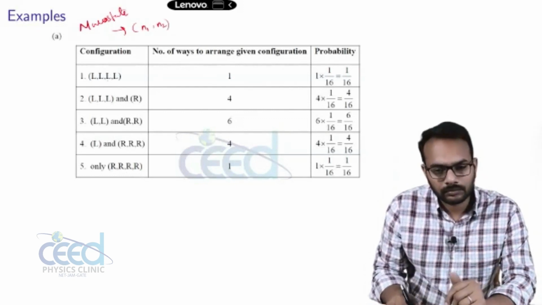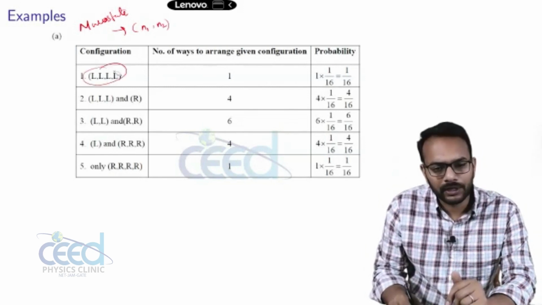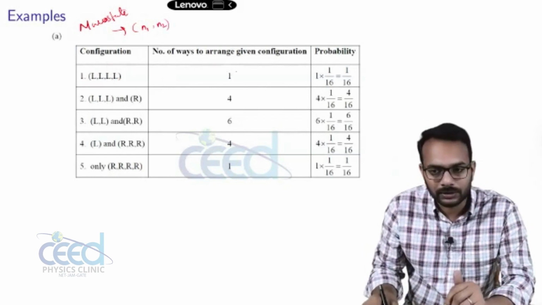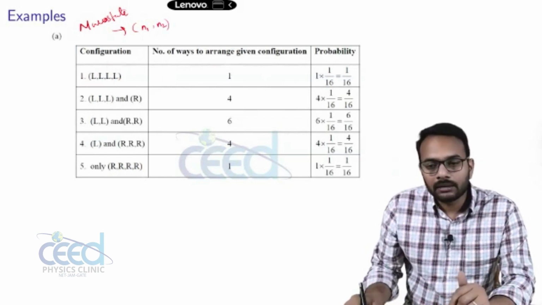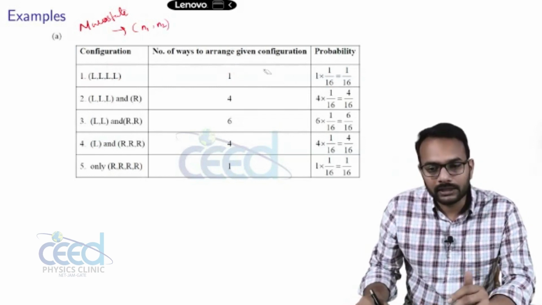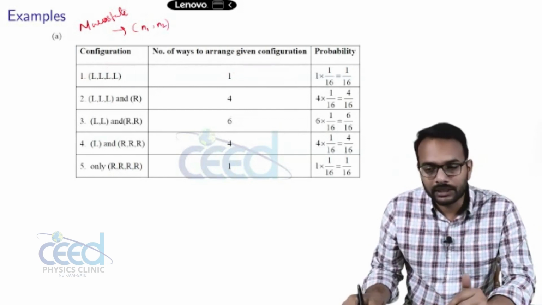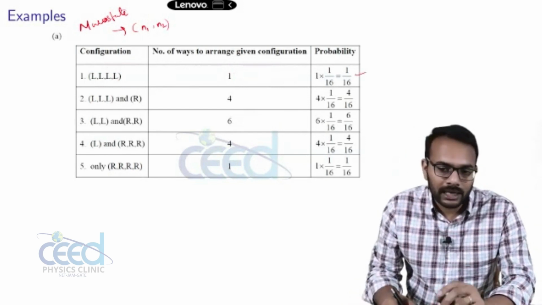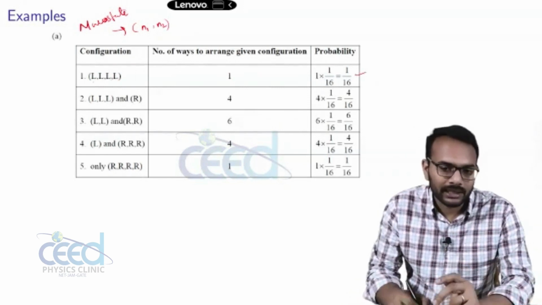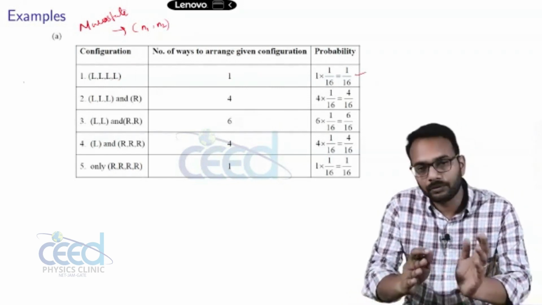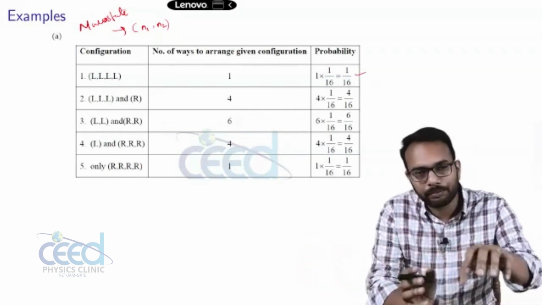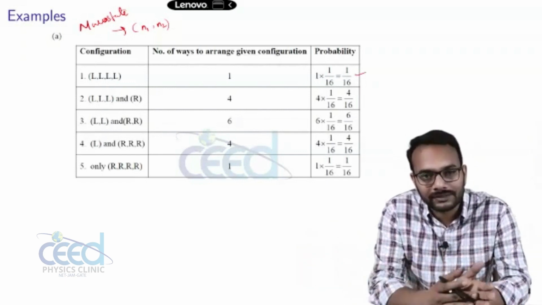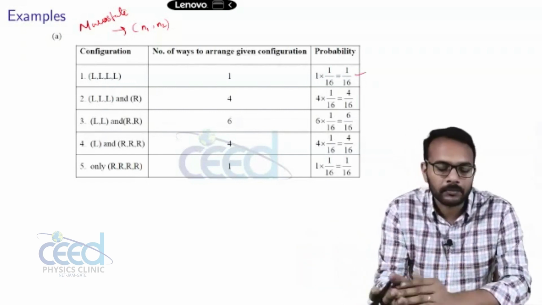But there's only one way to do that. What's that one way? Put all the particles on the left side. So the probability becomes a multiplicative factor: 1 into 1 by 16, that's equal to 1 by 16. Now, take a random ensemble in a 4 molecule system. You make a large number of copies of it and you pick one at random. What's the probability that you'll find all particles on the left side? That's 1 by 16.